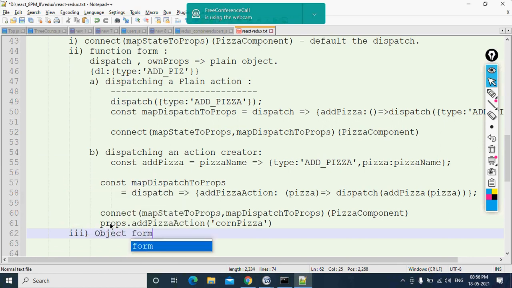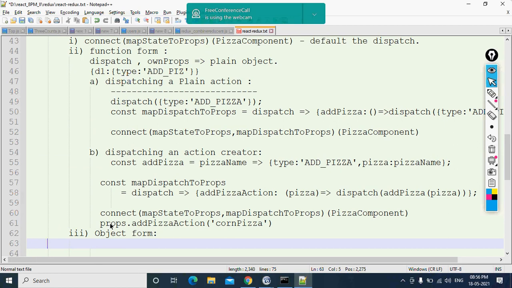Most applications use the object form, which is a shorthand or simple form to specify mapDispatchToProps.